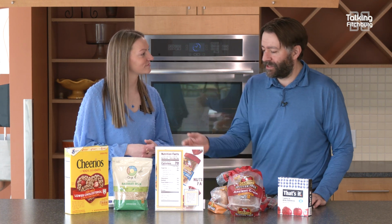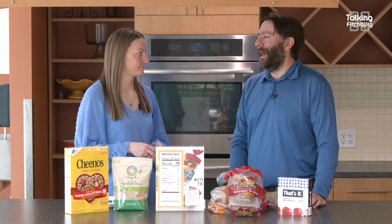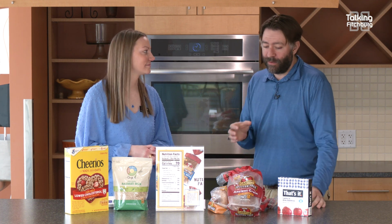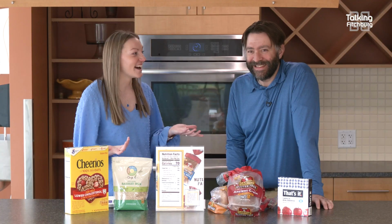Right. Just to start from the top down, immediately when I look at any of these, I'm looking at the serving size and asking why. Why are the serving sizes all over the place? And I feel like you really got to look close at that one, because they don't always just equal, like, what's in this container is a serving size. It doesn't always work out that way. Right. And the USDA has been trying to fix that throughout the years as well. And there are some more developing regulations coming down from our government, so that we have more realistic serving size expectations in a product. But yeah, sometimes it is only 10 chips versus the whole bag. And so just be aware, you might not want to eat the whole bag.